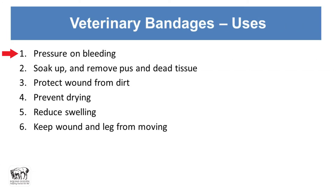For veterinary bandages: first and foremost, if there's an active bleed, stop the bleeding. We want it in place to soak up pus and other debris and to protect the wound from dirt. Standing in manure means dirt and manure can get in from the top or bottom of the bandage; if that gets into the wound it gets infected — drying equals dead tissue and you can't suture dead tissue. We also want to reduce swelling around the wound and keep the wound from moving, because every time the horse flexes its knee or carpus it puts tension on the skin, which can rip out sutures.